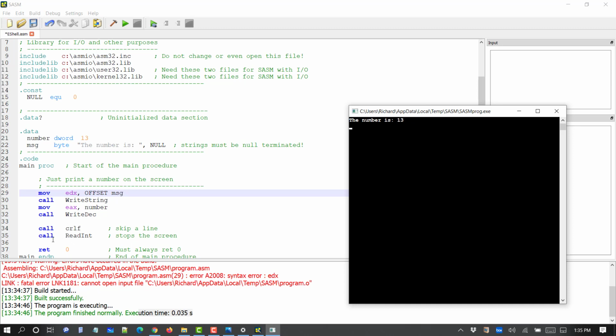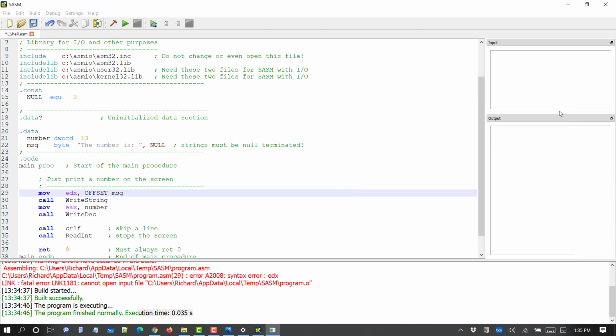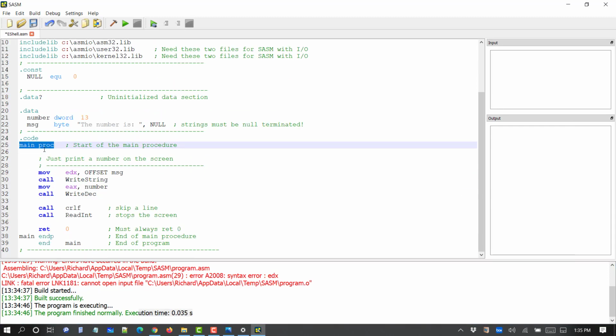I only see this because of the call ReadInt to stop the screen, otherwise I would not see it. So if you're just running the code, you can do this. You're going to have a shell program with the main proc under .code, and the main endp and end main instructions to end the program.